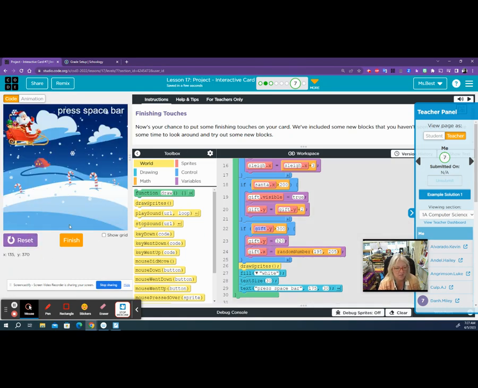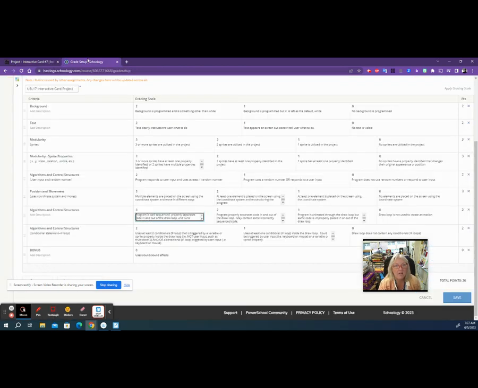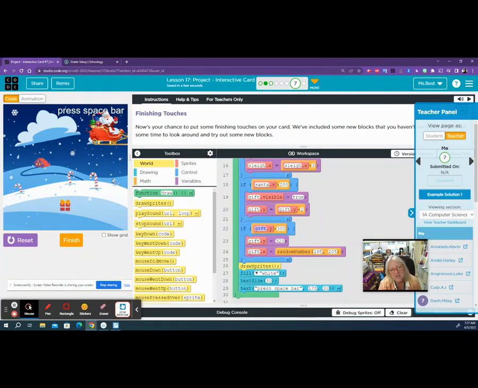Okay, cool. So we'll look at that again. Press the space bar right about here. Now the present becomes visible and drops. And then it stops and shakes. Cool. Now, the one thing that I didn't mention is there is a bonus if you decide to use any sound effects. So that is in this land if you wanted to do something with that. Okay? Totally up to you.